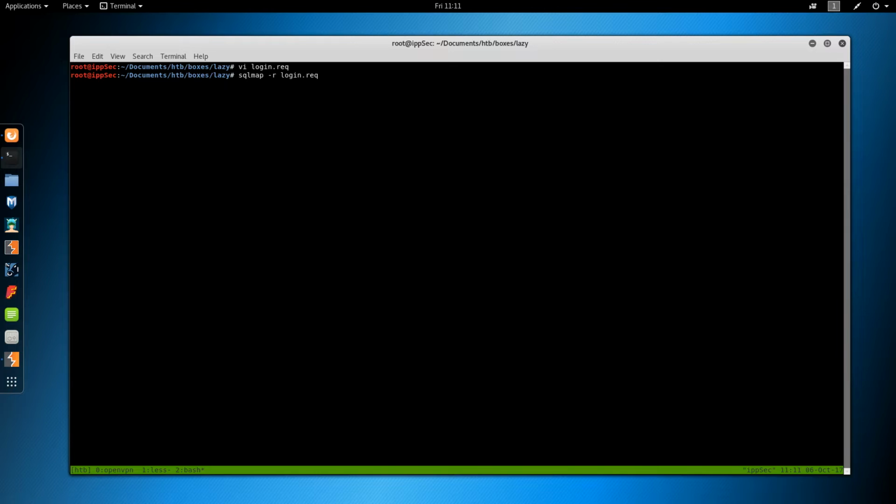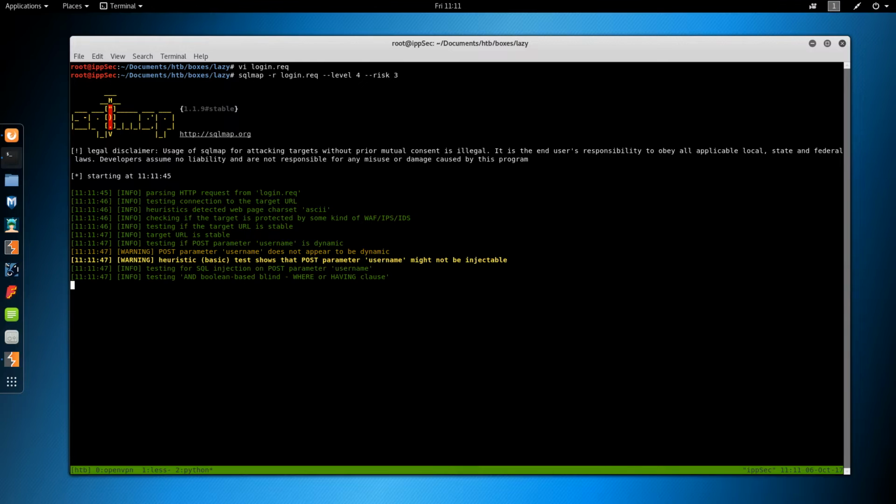But so we're going to do sqlmap -r login.request, and we'll do, I think, --level 4 --risk 3. I always get those two reversed. So if this errors, we'll do level 3 risk 4. And that should be going soon. There we go. Just make sure it doesn't ask us for anything. sqlmap. Okay, it is testing.